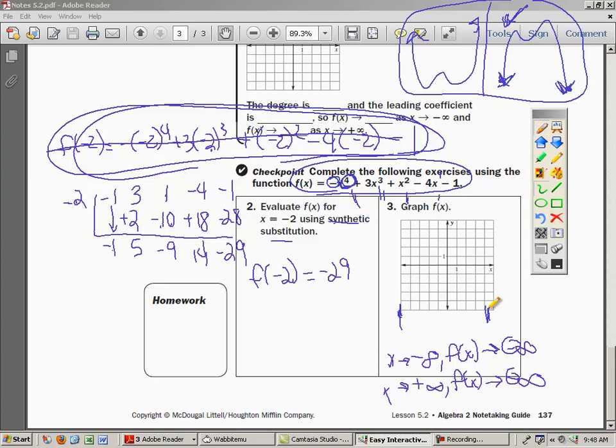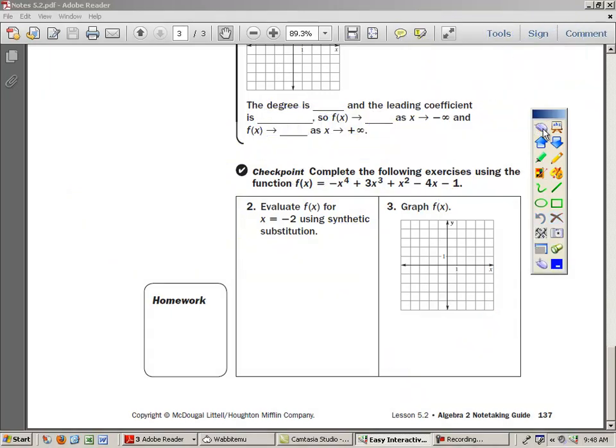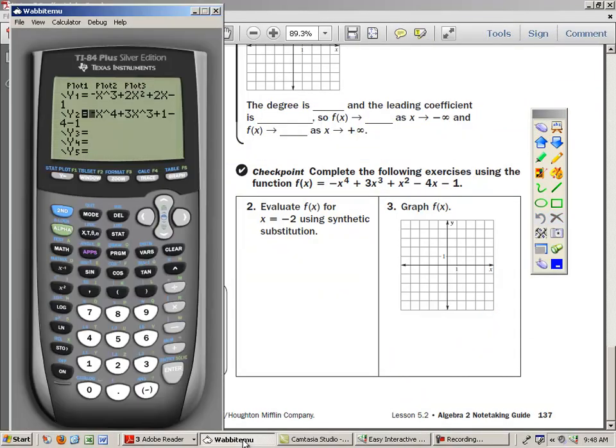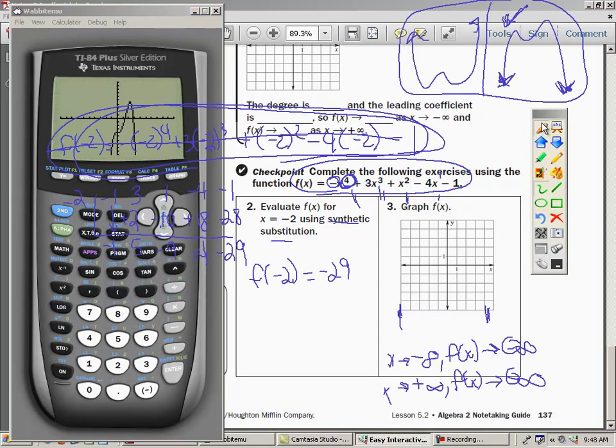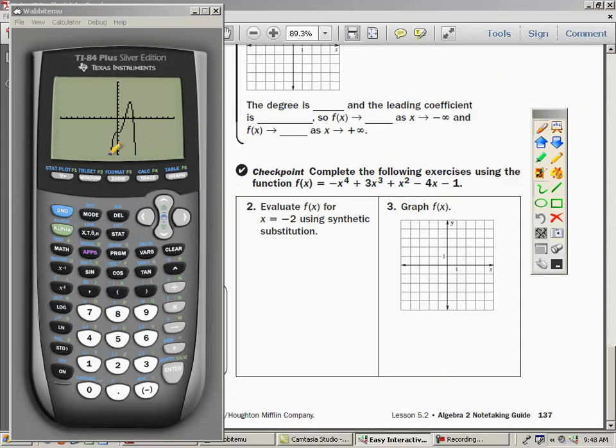So what we need to do then is go back to our calculator and get a picture of what this looks like, to pick valuable numbers for x for our little table here. So we plug that function in and graph it. Here's a picture of that function. As promised, we can see enough of it to recognize that this thing starts down here and finishes down here. It's going to do some funky things in between, but it's going to start down and finish down because the leading coefficient is negative and it's even degree.